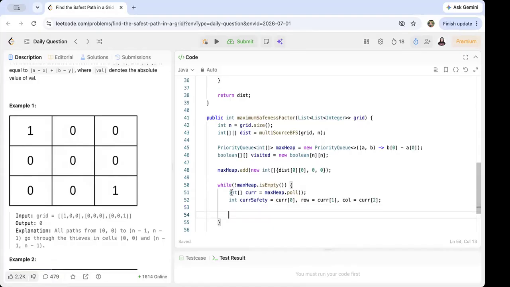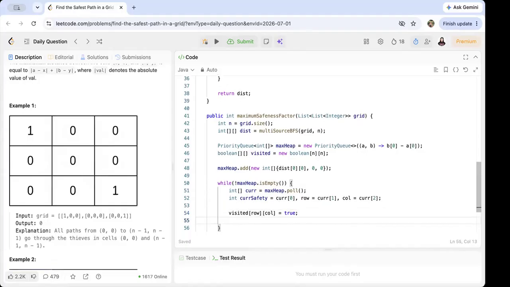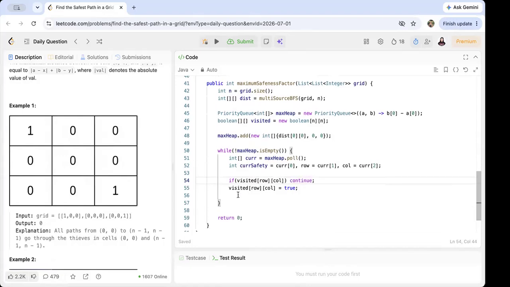Since we have polled this, let's also say I have visited row and column. Now I'll mark this as true. But before marking this, let's first check if we have already visited this row and column. So if visited of row and column is true, it means we've already visited. We don't need to do anything. Let's just continue. Else we'll mark that cell as visited.